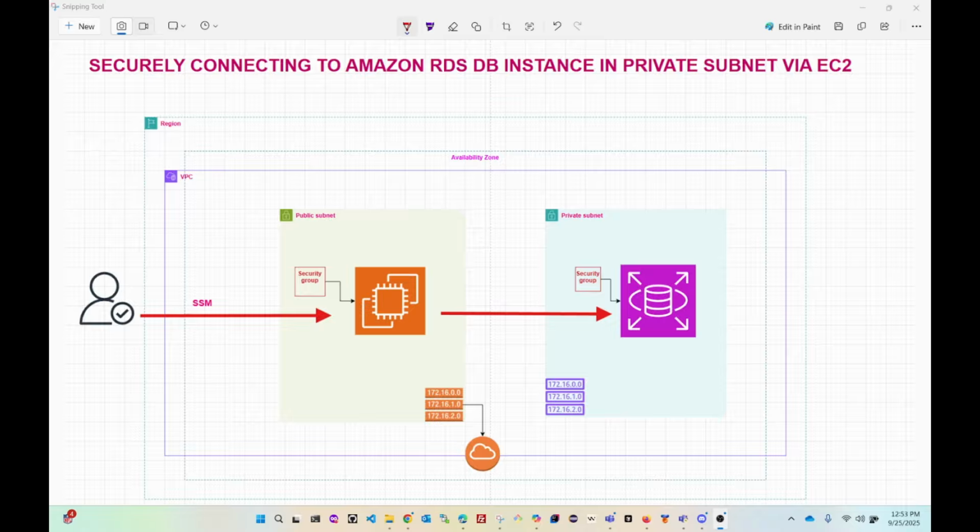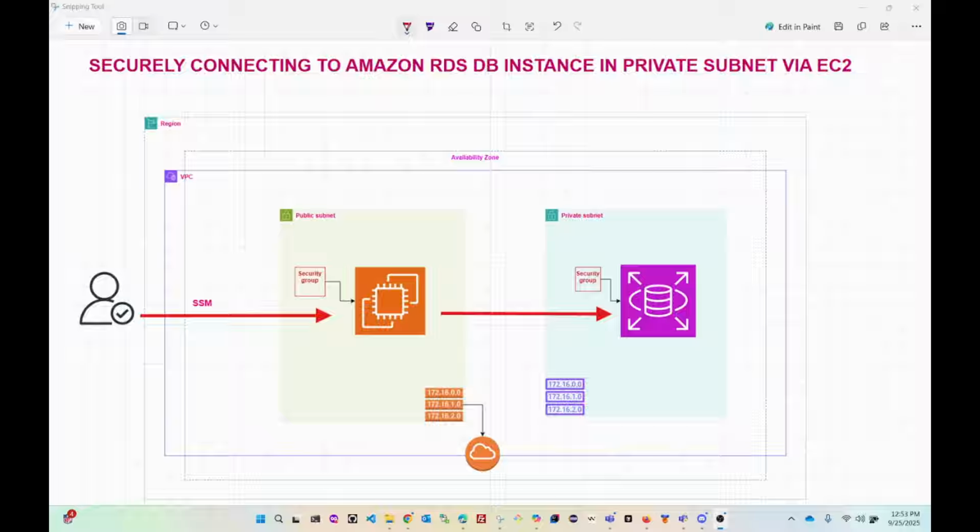As you may understand, in the production environment, your database is going to be in the private subnet because you wouldn't want anybody or everybody to have access to the database. And you are also going to limit the kind of traffic that will be allowed or that will actually even get to the database.